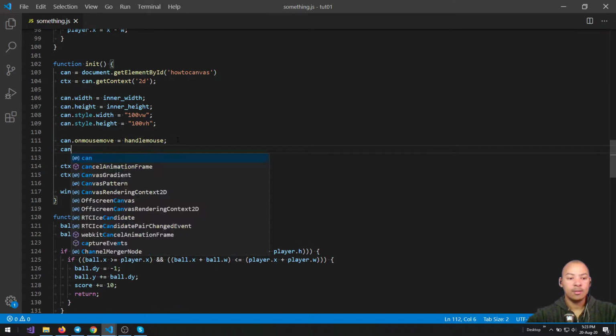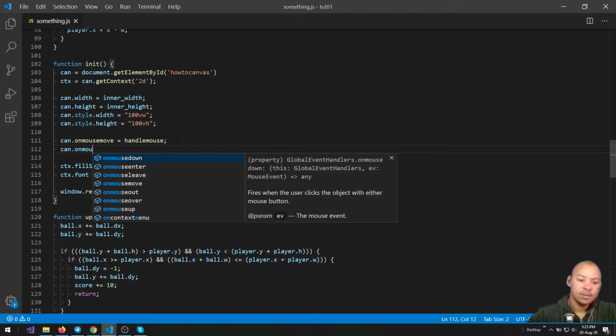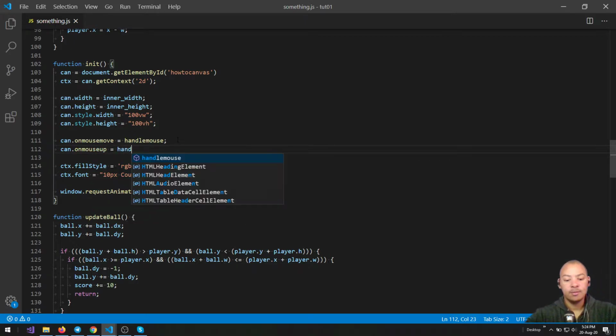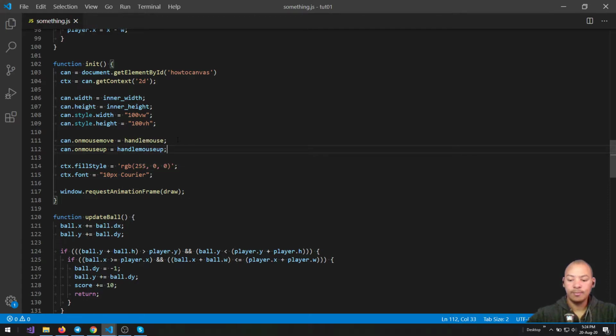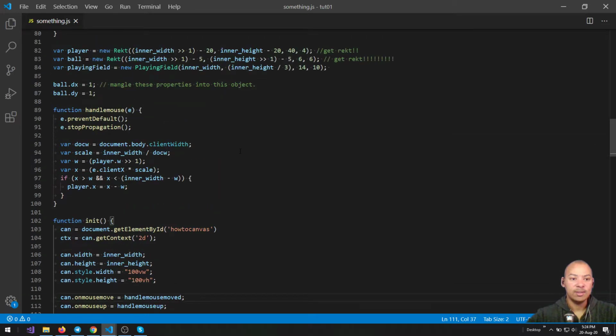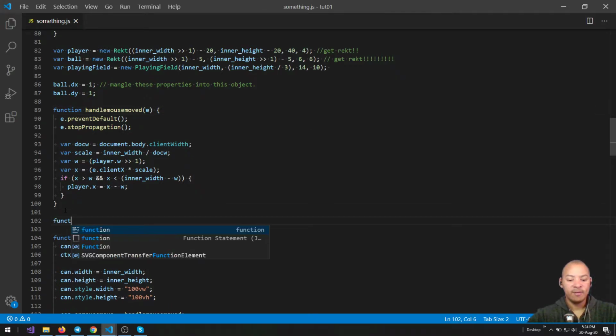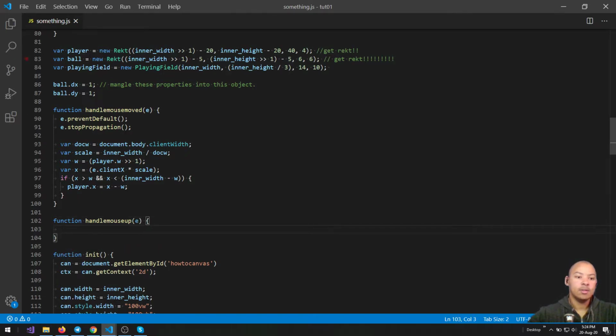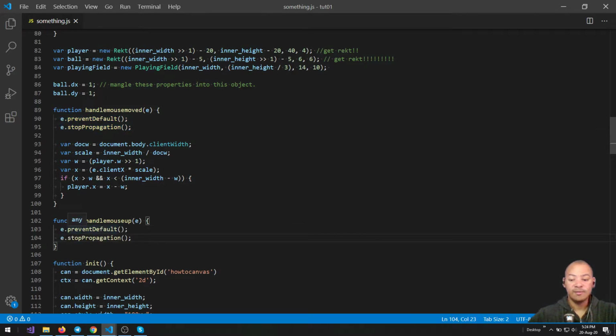Can dot on mouse up equals handle mouse up. And I want to make this handle mouse moved. Handle mouse moved, and then just stop propagation, prevent default, blah blah blah, because we don't know what the default is, we want to prevent it.